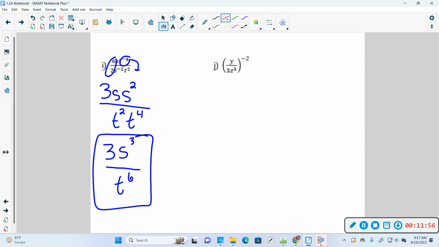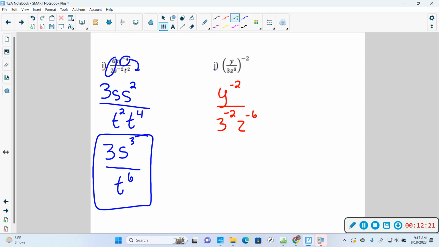All right, choices on how you do this one. I don't know if one's really better than the other. I'm going to show you both ways, because clearly the negative 2 is the problem. So let me kind of set up both ways and you pick your poison. So technically, if we use our exponent properties, we would apply the negative 2 to everything. I find this obnoxious. And then I would move these around and I'll get the final answer. Like I said, I kind of personally find that obnoxious.